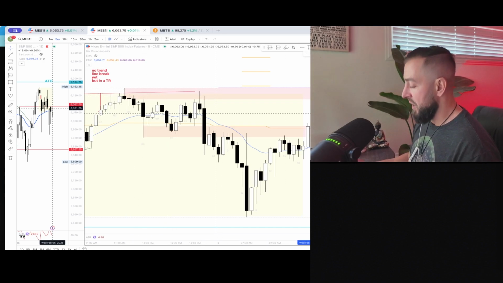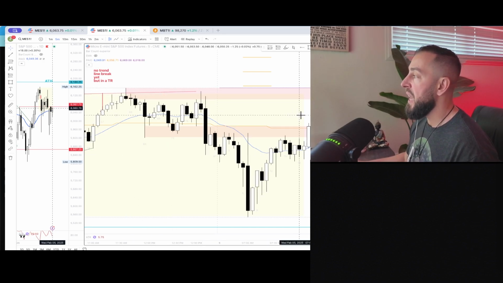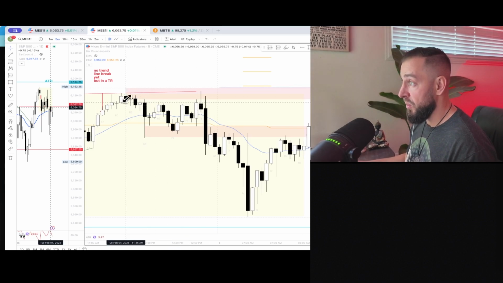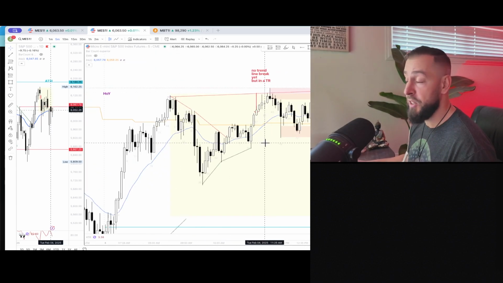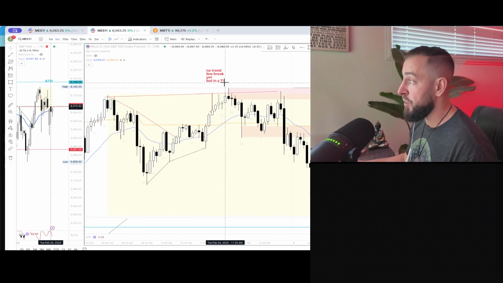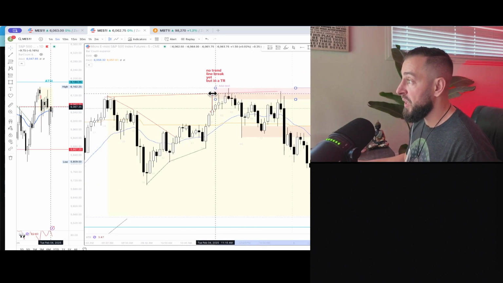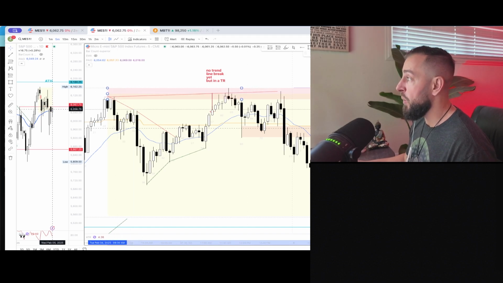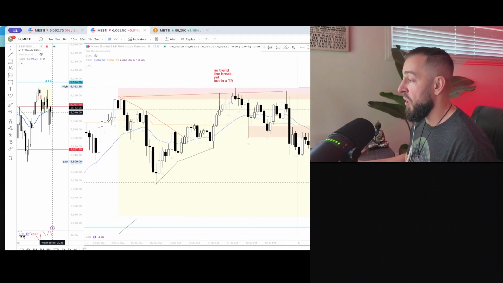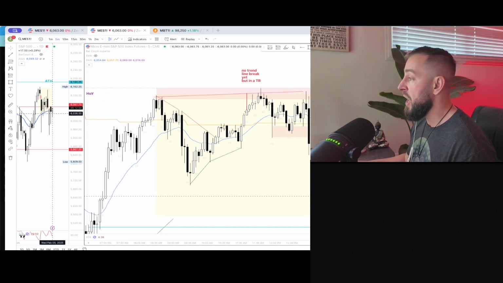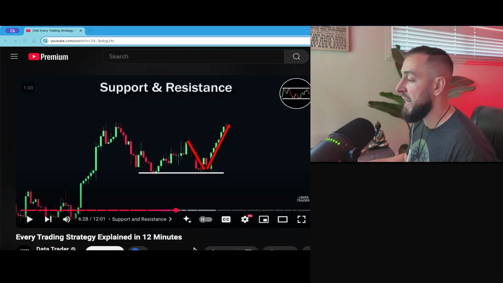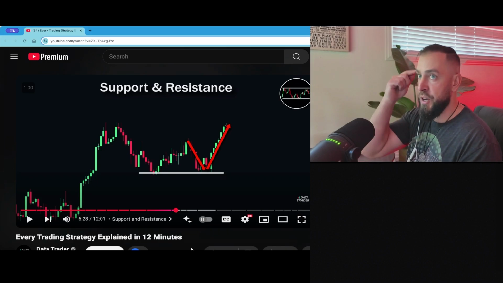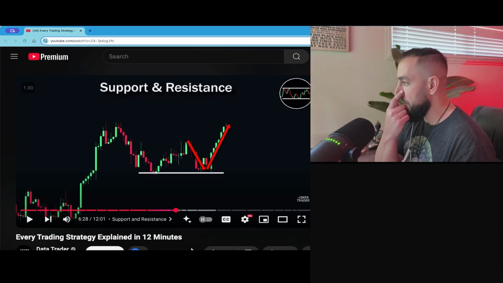So if you're a beginner and you're just starting out, can you just look and say, okay, look, there looks like there's a top there. And if you move to the left, oh, there's a top here too. So if you start to see one top, two tops, three tops, then you can start to learn very simply how to identify these resistance areas, whether it's at the top of the chart or it's near the bottom of the chart, okay? So if you're new, start to look for support and resistance areas, because that's one of the best ways to start to train your brain how to identify these patterns in real time.